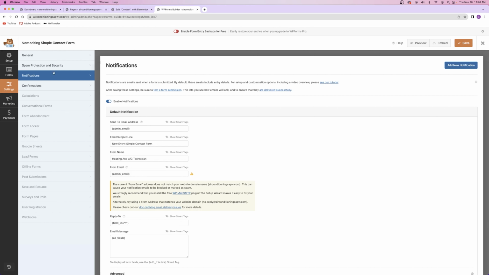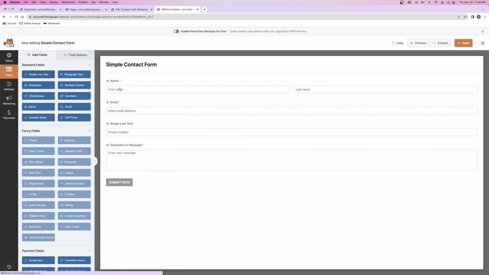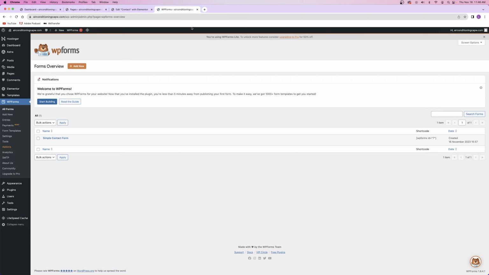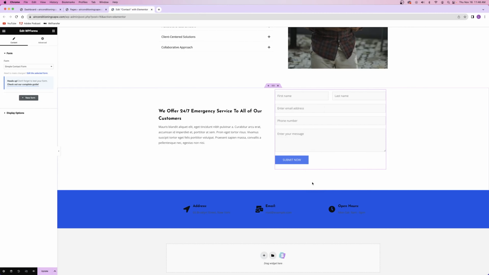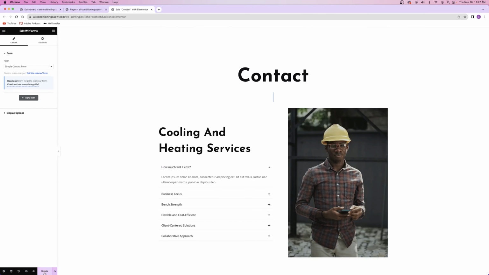But other than that, whenever you guys are done making changes to your contact form, just click on save in the top right corner and then you can click on the X and you'll back out. And that's how you guys can make changes to your contact form. Okay, well that's the contact page. So I'm going to click on update to save and then we'll close out of that one.